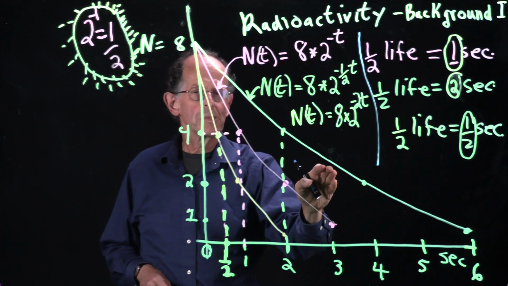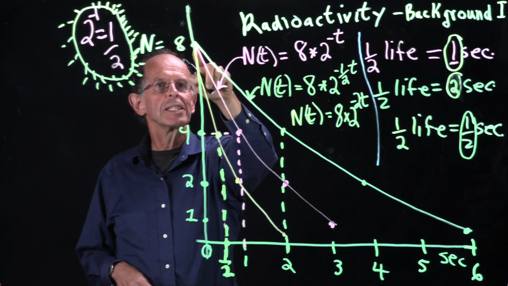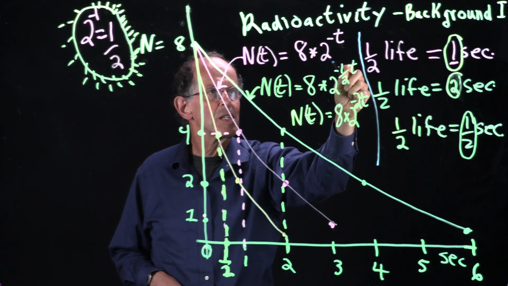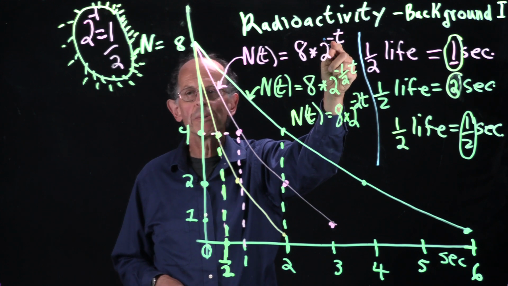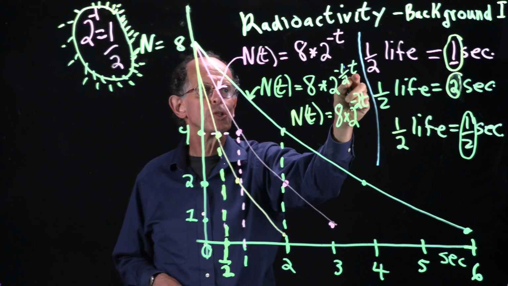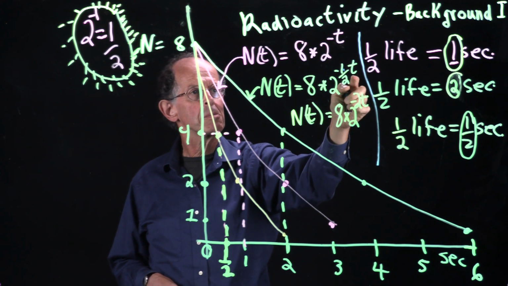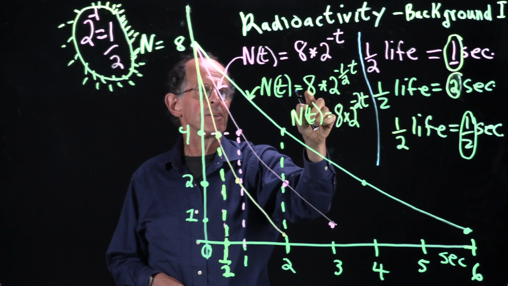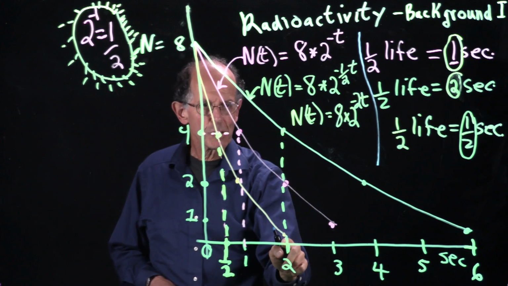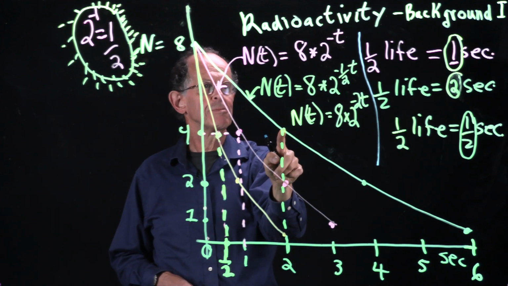Something that decays slower is the green curve. So we start again at t equals 0, it's 8. This is the model. Notice this number is smaller. It should be, I could have put a 1 here. So at t equals 2, we get 2 divided by 2, which is 1. 2 to the minus 1 is a half. Half of 8 is 4. So at 2 seconds, we have 4 particles left.